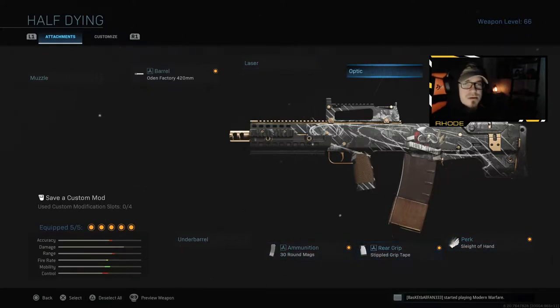This thing absolutely shreds, guys. It's actually really fun to use. You just got to learn the recoil pattern a little bit. It's mainly just straight up and down, so you just got to hold that right stick down a little bit. But yeah, man, this is the ODEN, and this is the best class setup for it, and it completely just shreds through people, as you guys seen, man.